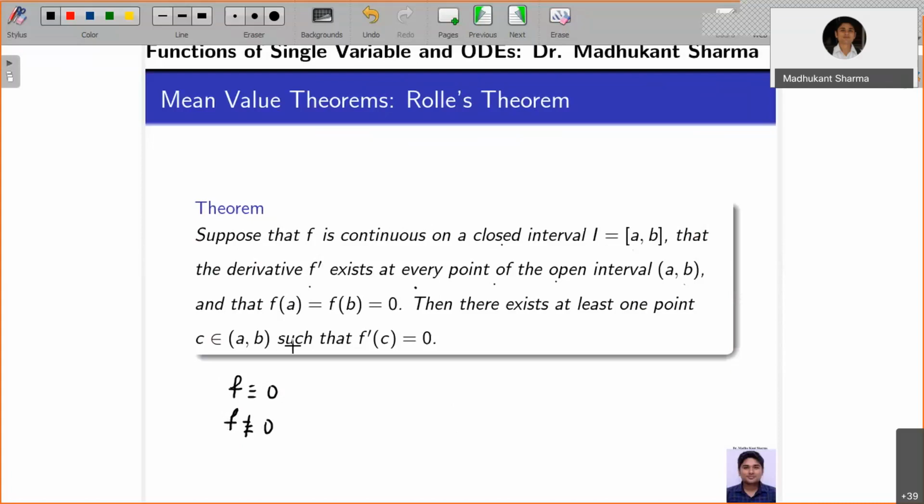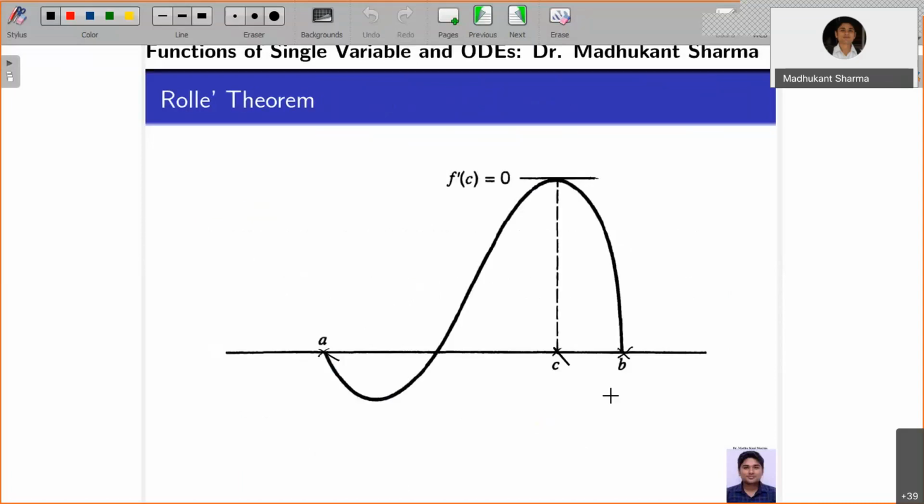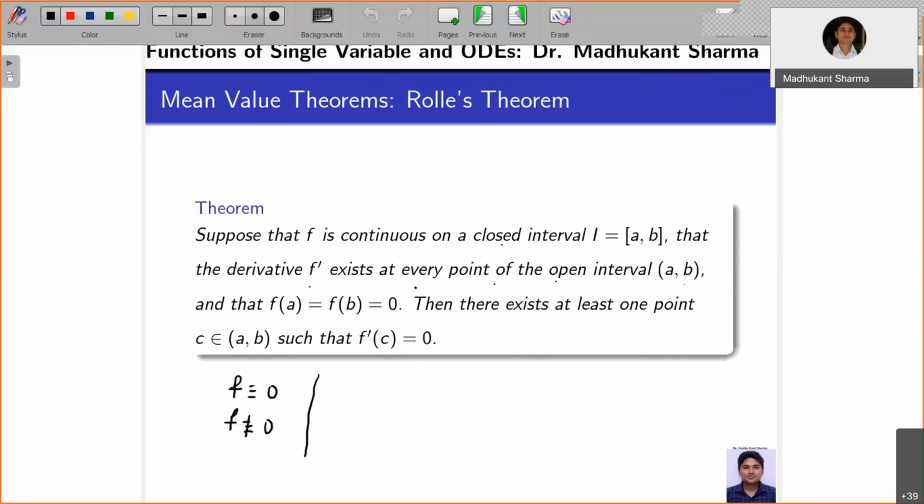The second thing is, we can also assume the function assumes some positive values inside the interval a to b. If not, suppose the f curve lies completely below the x-axis, that is also possible. Then what you can do is replace f by minus f, so minus f will go upside. So without loss of generality, you can assume that f is greater than 0 for some values in I.